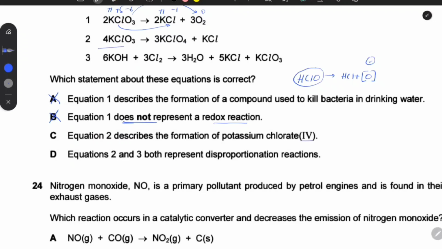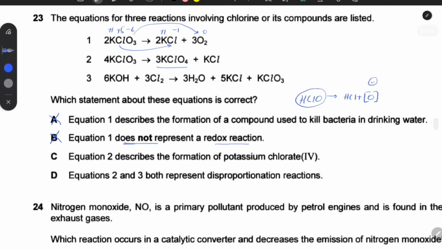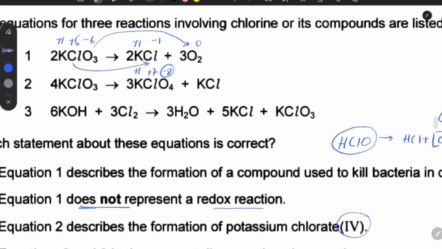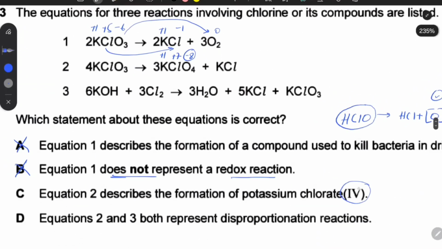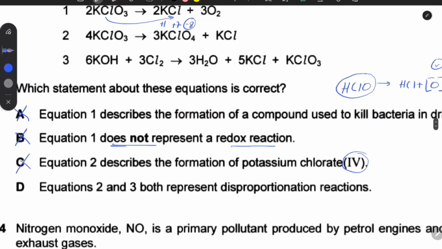This is our equation 2, and here we have KClO4. They are saying the formation of potassium chlorate(IV). The name of this compound is potassium chlorate, but we will check whether the chlorine has a +4 oxidation state or not. You can see that there are 4 oxygens, and all 4 oxygens will have -8 charge. Potassium will have +1 charge, and what would be the charge on chlorine? It would be +7. So there must be 7 in these brackets. That is why this option is also incorrect.